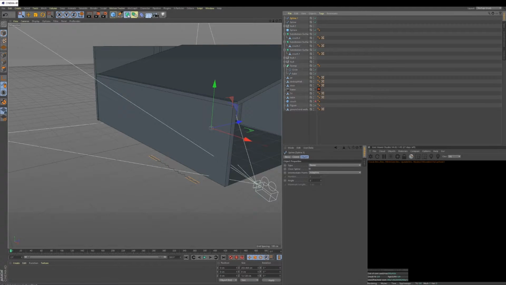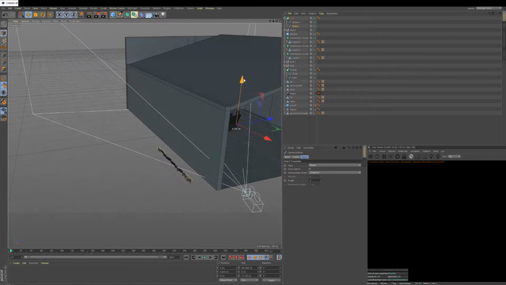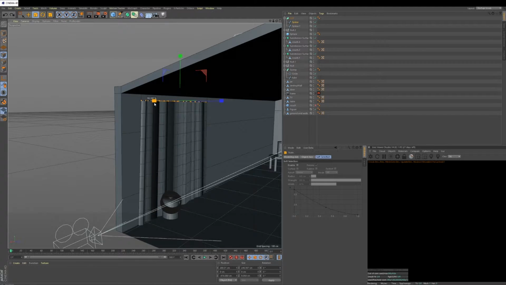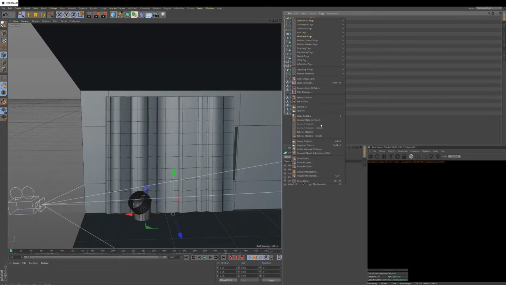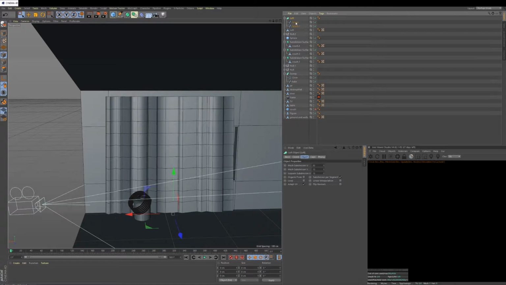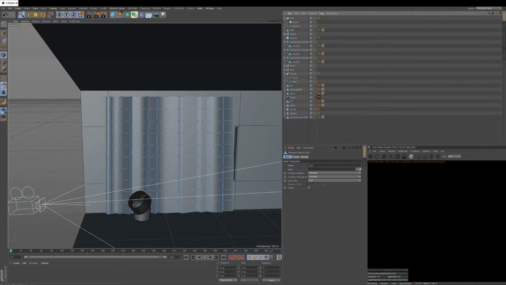So with two of the same spline, I could pop them both into a loft NURBS and then just raise one up. Raising it up will now give us the basic shape of our curtains. Do a little bit of tweaking by bringing in the top part a little closer so they're scrunched up at the top. Right click on the loft and then hit current state to object. This will give us an actual editable mesh that we're going to want to add dynamics to.